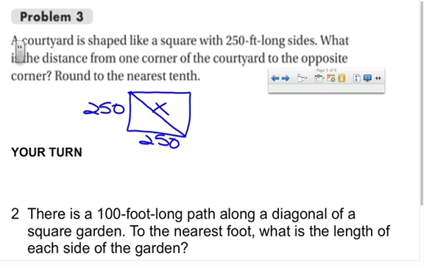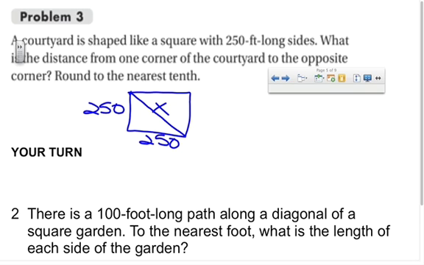Excellent question. Remember that a square has all 90-degree angles. Remember that a square, from 2 chapters ago, is also a rhombus, the diagonals of which bisect each of the angles. See how all of this comes together?